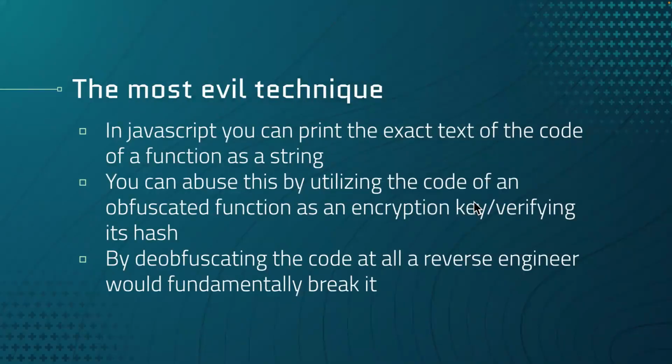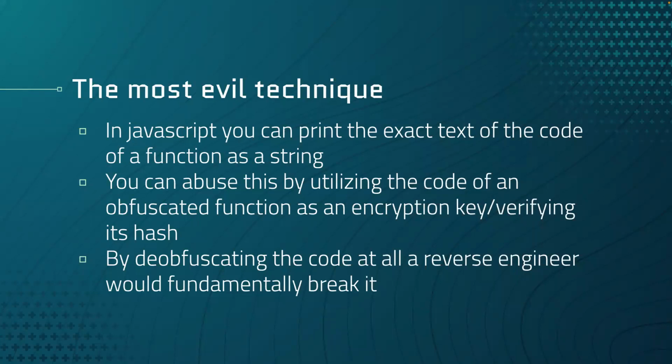And then I'm calling this the most evil technique because I actually found this in some malware I was analyzing a year ago. I'm sure Liz and Colin probably remember this. There was a program I was trying to reverse engineer that had a function in it that looked like it was dead code, but what it actually did is, in JavaScript, you can print out the code of your function as text, and what it did is it basically hashed the text of itself, and then if it didn't match what it was expecting, it would crash. Or I don't think it crashed, I think it just looped infinitely unless it did match.